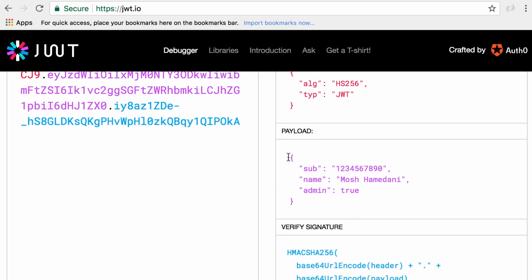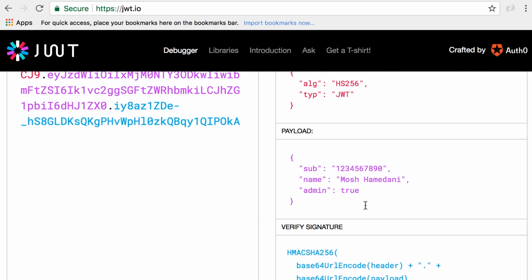Now, the payload that you see is different from the payload I have here because I modified the default JSON Web Token that is on this website. So I generated a custom web token, put it here. What I want to point out here is that this payload includes public properties about the user. Just like on your passport, you have some properties about yourself, like your name, your date of birth, your place of birth, and so on. So we have the exact same concept in a JSON Web Token. We can include a few basic public properties about the user.